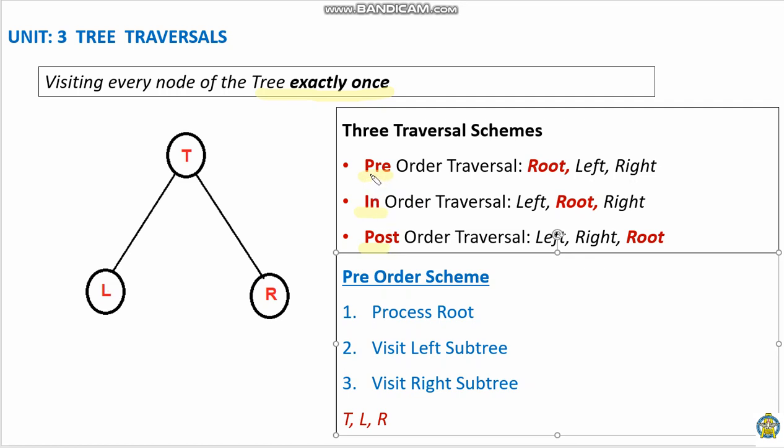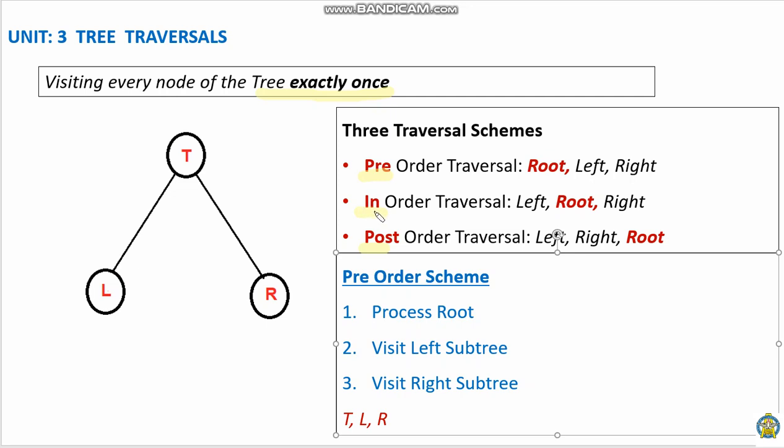Pre, we know when we say pre, it means before. So this word pre defines the position of the root in the order of the traversal. So pre, that means before, that means root comes first, then follows the left first, then the right. So the order is based on the word, then preference goes to left. So when you look at pre-order here, we see pre, so root is first, then left, right.